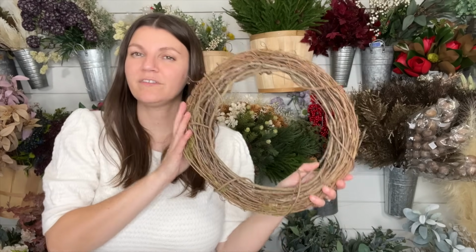Also using my favorite hot glue and hot glue gun and my favorite wire cutters, and I'm using a 14-inch grapevine wreath. If you want to make this wreath in a larger size, you want to use an 18-inch grapevine, I would recommend buying 2 kits for that.